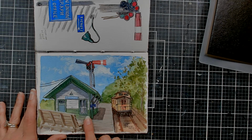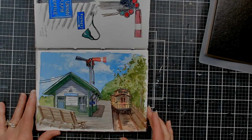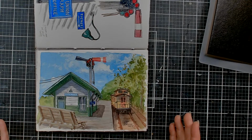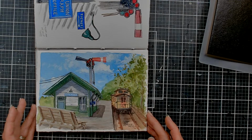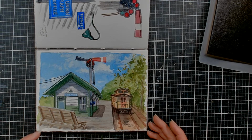And I spent so long at this spot, and I was not happy with how long it was taking me and the results that I came up with. I actually really like how that bench came out, but for the most part, I was not pleased with my progress here. It was frustrating. It was very hot. I enjoyed the day, but I was not that thrilled with how my painting was coming out.